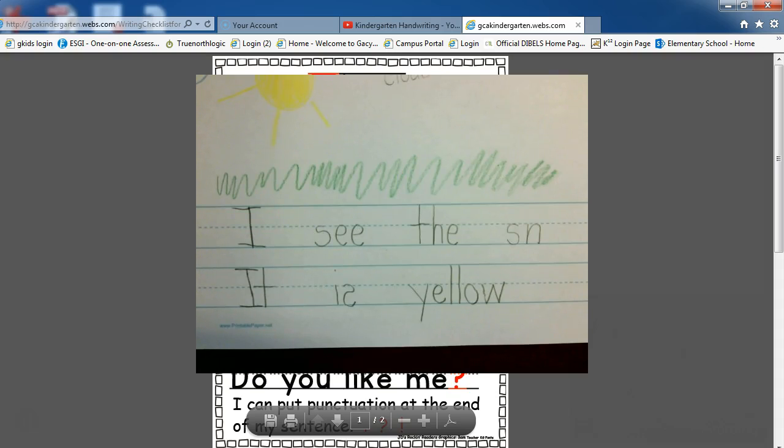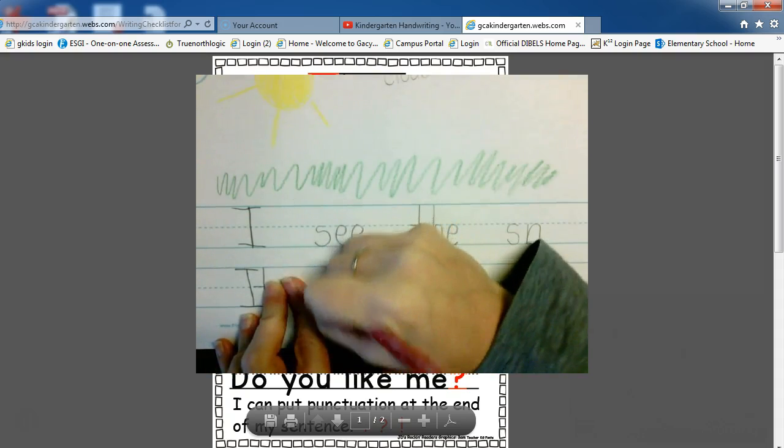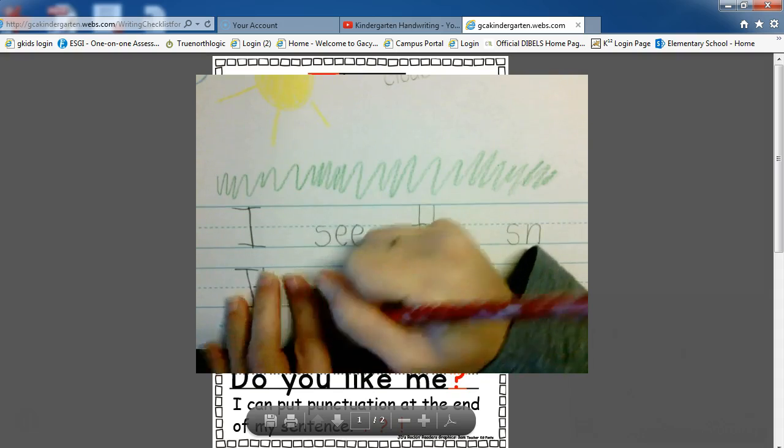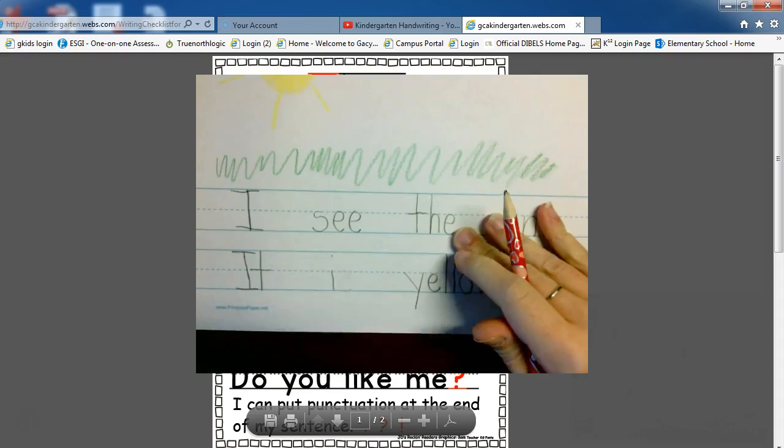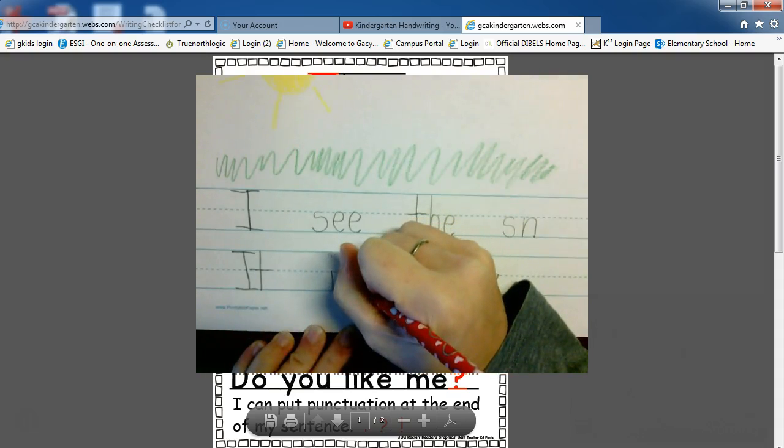Along with making sure that your letters are written neatly and on the line, ask your student, let's make sure that every letter is the correct direction. Let's look through this and say, oh, look at this S right here. Is that the way an S looks? And then you can refer back to your alphabet chart. They can see, oh no, I wrote my S backwards. Have them erase that S, and they can fix it.